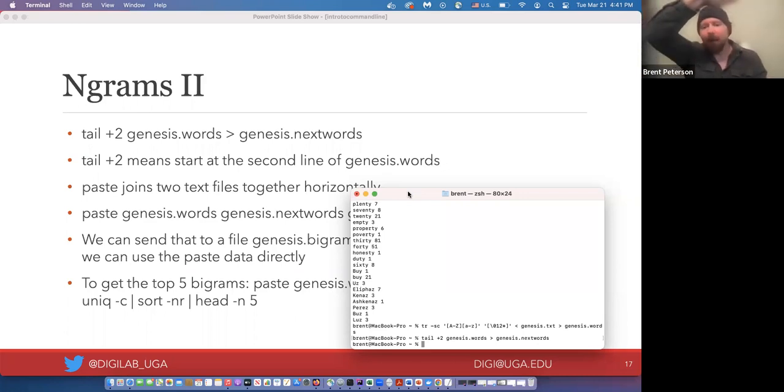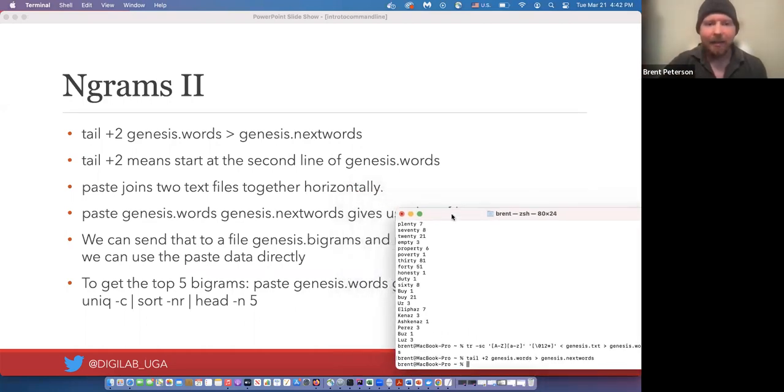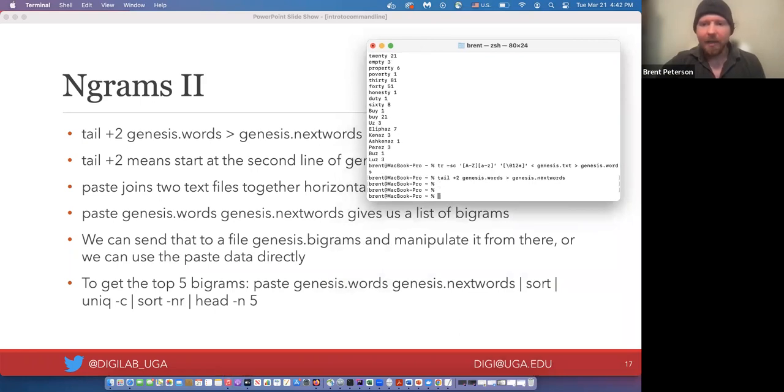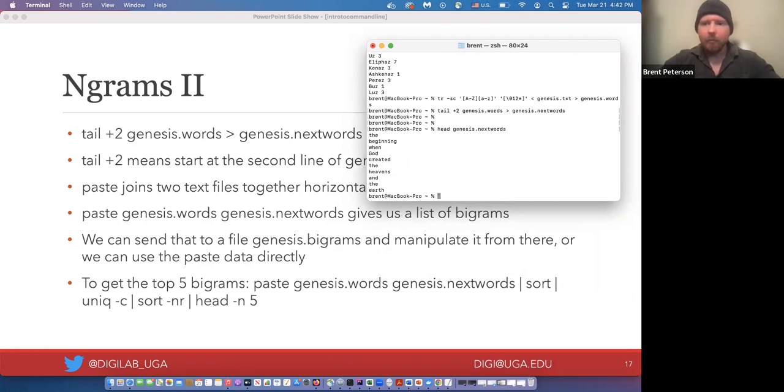And +1 would be come back around again to the first line, and then +2 is come back around again to the second line. And if we wanted to see that, we could head genesis.nextwords. And notice that it starts at the second line, and we don't have in, we simply have the beginning, when God created the heaven, etc.